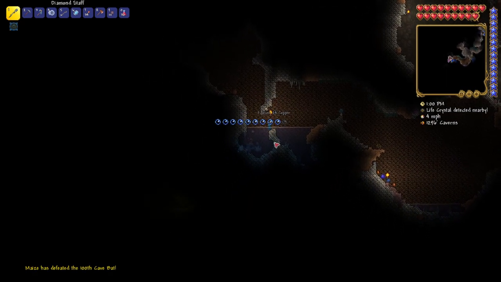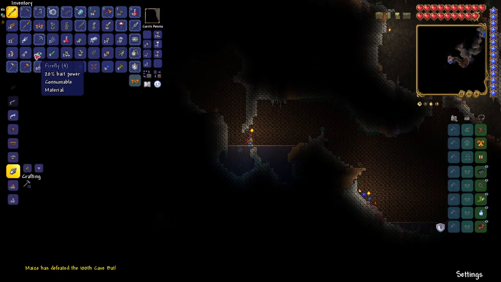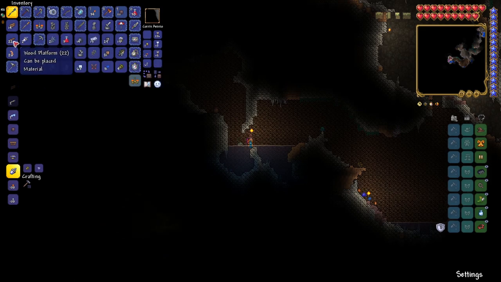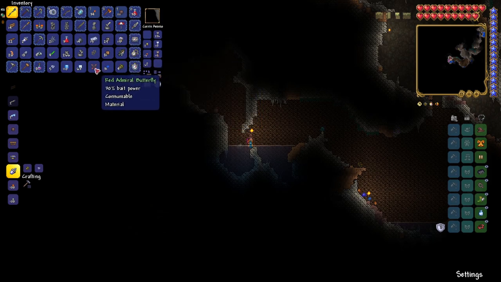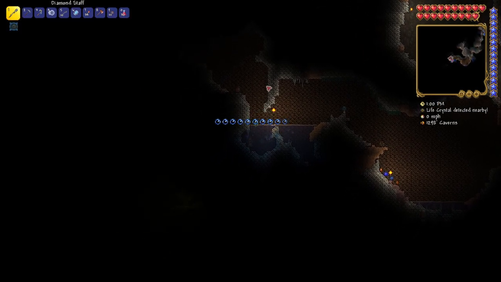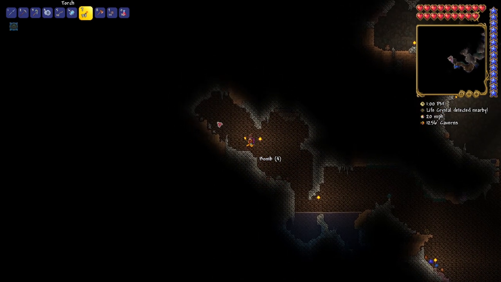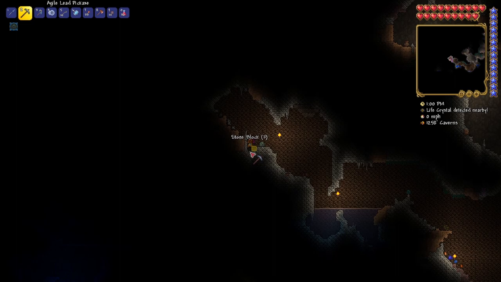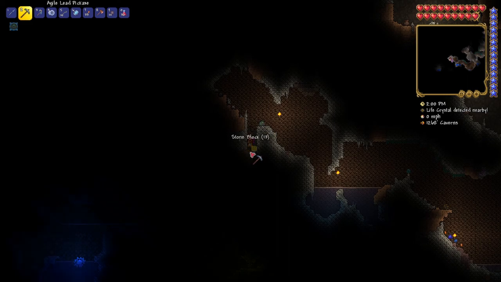50th cave bat. I do want that, the banner. So, bum, bum, bum, bum, bum, bum. Man. Geez Louise. We got a lot going on. Yeah. I guess we'll just do that. Alright, dig in. Is that a railway I see down there?